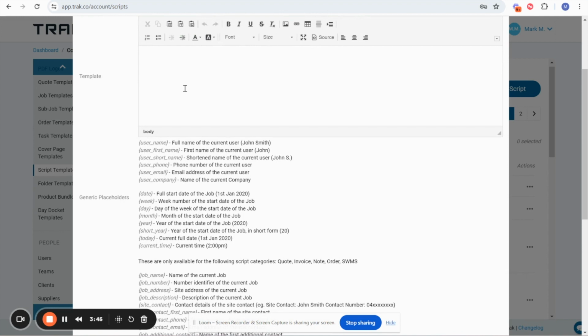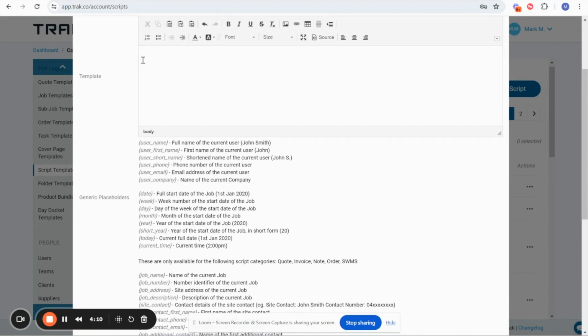So instead of having a very generic looking script that comes out, you can actually grab the customer's first name, your name, your mobile number, your email address, the next booking dates, times, users. To use these placeholders, you can just select it and it will drop it into the script. This is a great way for you to be able to personalize the platform.